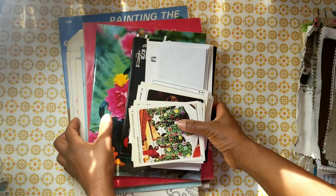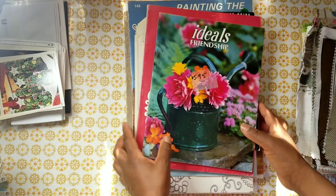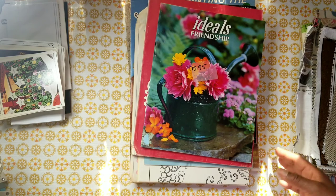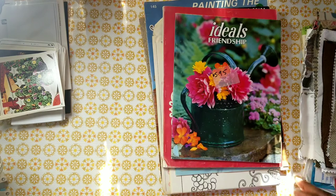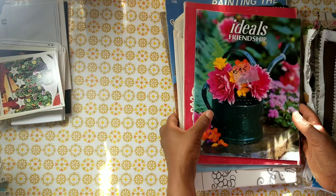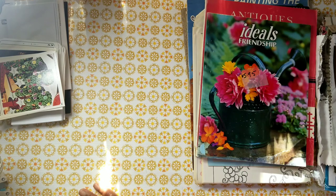These thrifted curated boxes are shipped right to your door. I junk and thrift a lot and sometimes get overwhelmed — I'll re-donate stuff back to the thrift store, or it ends up in the garbage. So I decided I'll never use all this stuff, and I can share these items. Thank God for the postal service.